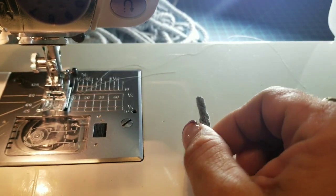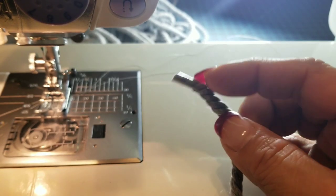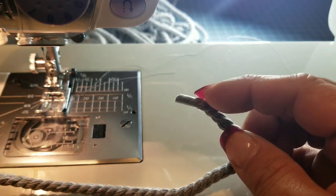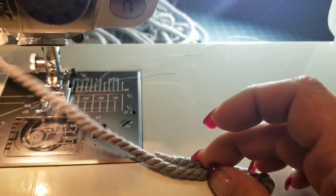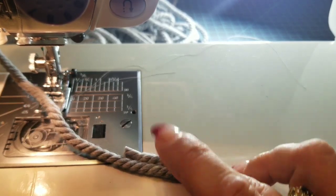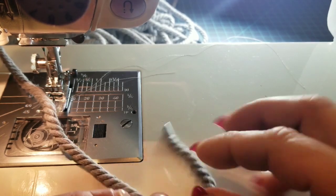So when you open the package, you're gonna get an end like this that comes pre-taped. Yesterday when I was working with it, I untaped that, but I'm gonna try to kind of sew into it and see how that happens. We're gonna be making a little bit of a bigger project today. I want to make a bin for underneath my desk here to hang on to projects that I'm working on. So I'm going to make mine a little bit bigger.